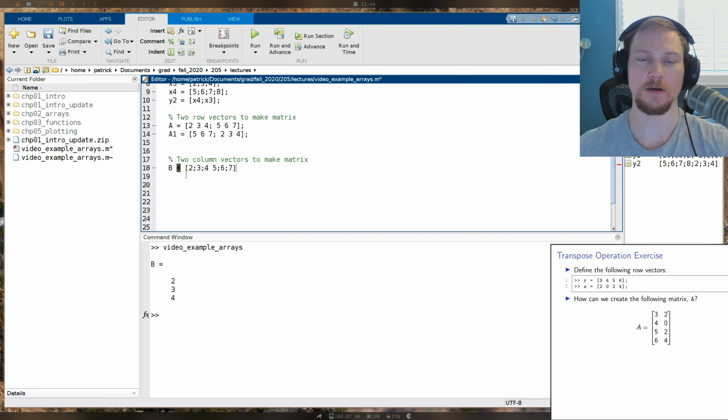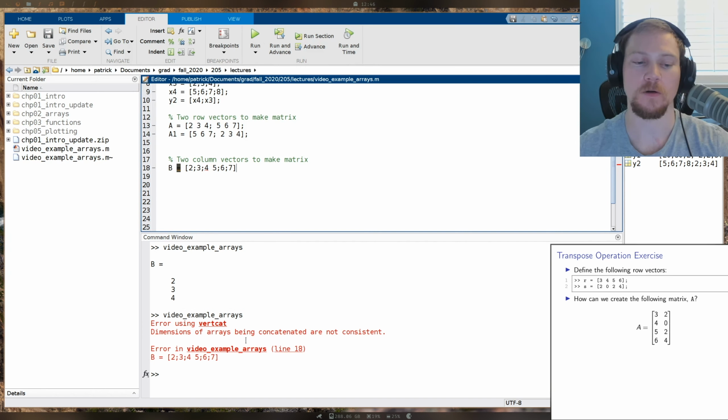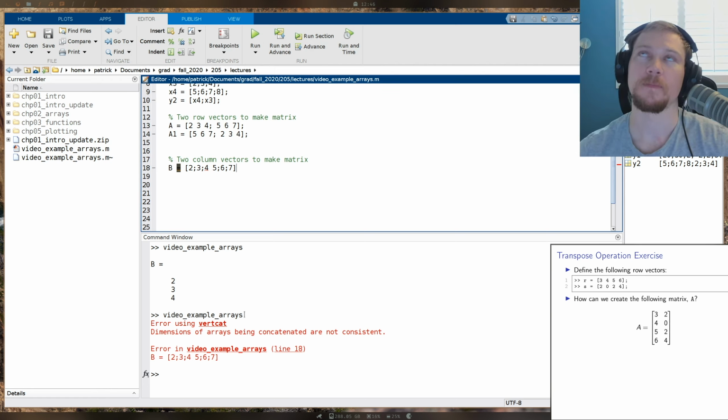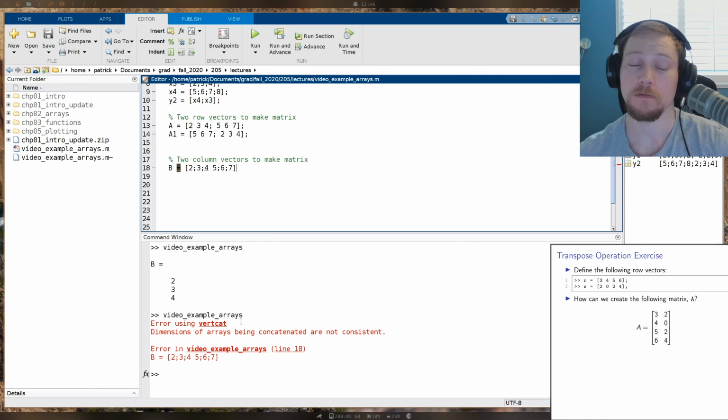So you think it's going to list out the first column vector, 2, 3, 4, in one column, and since we had a comma or a space, and then we put our other column vector, 5, 6, 7, that it would put that column vector in a new column. But if we run this right now, it's not going to work. It says the dimensions of arrays being concatenated are not consistent. So we can't build it this way.